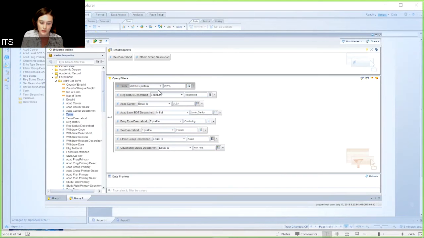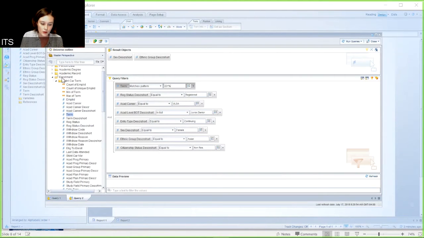We asked for people of all of these sorts of parameters if they were registered for the fall. Now we want to say, of those people, we want to remove anyone who was not a first-time freshman in either the winter of 18 or fall of 17. And since we're adding that extra layer of criteria and we're aiming again at looking at terms, we're going to create a subquery to do that.